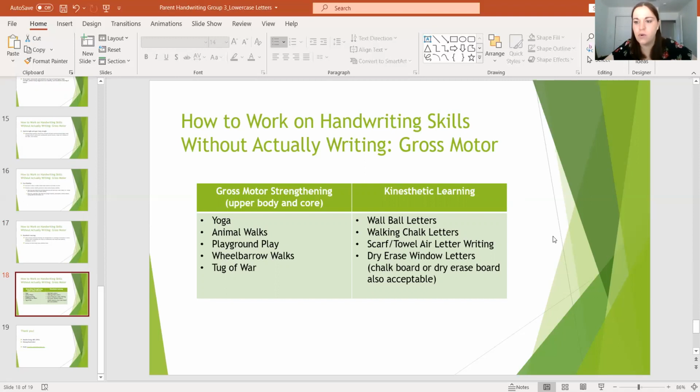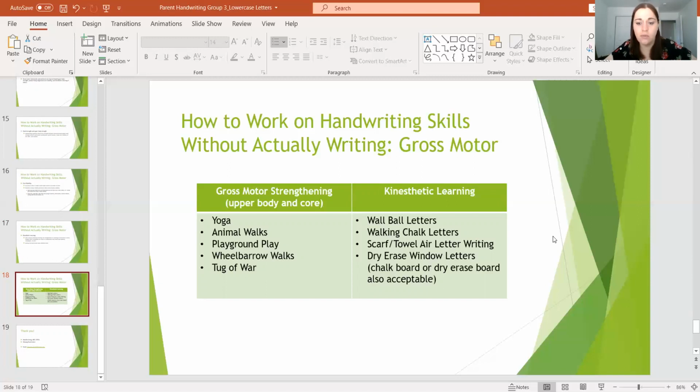So it's just a really cool activity to get the kiddos recognizing the letter patterns, what comes first, what comes second, what comes third when making letter lines for individual letters, and then having them move their bodies in the process. It's a fun activity. And then kind of going off of the wall ball letters, you can use scarves or towels and do letters in the air. It's a little less coordination required to keep that ball up. So that can be helpful for our younger learners.